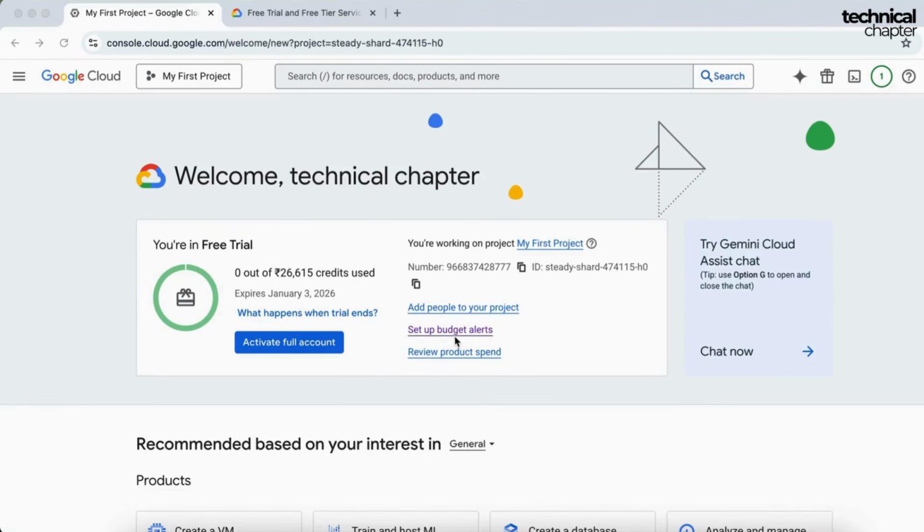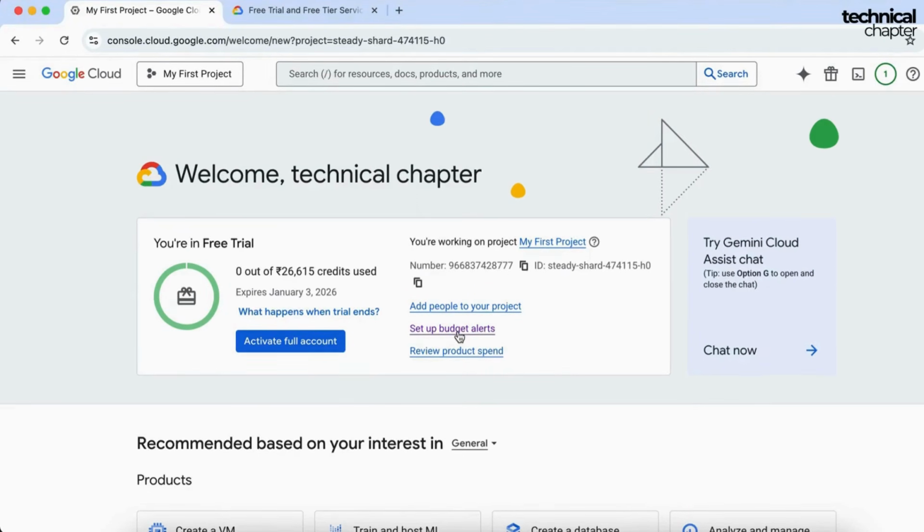I don't want to go much into this console today, but one thing we should not miss. As I said, you won't be automatically charged for using cloud services inside the free tier, but there is a chance that you left any of the services running by mistake and it can exhaust all your free credits. So to avoid that mistake, it'll be a good idea to set up some budget alerts so you are aware of how much you are spending.